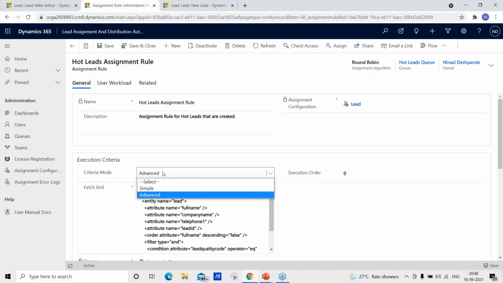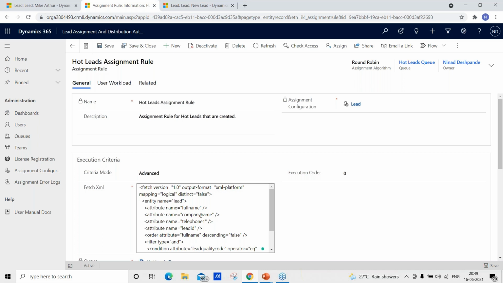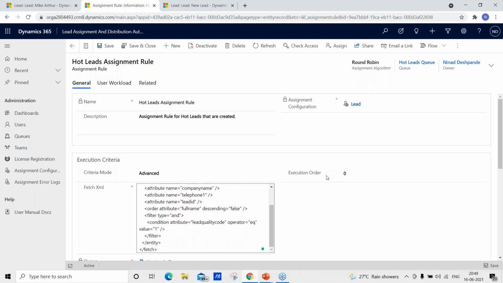In the simple criteria mode, you would be presented with most of your existing system views related to the lead entity, and you can select any one of them. You can also select the advanced mode, just like I had selected, and you can provide your own fetch XML over here.